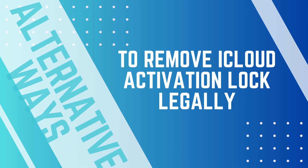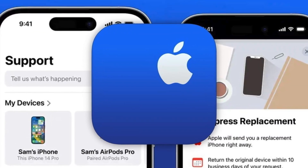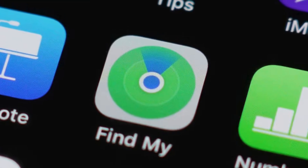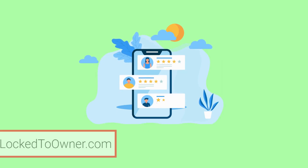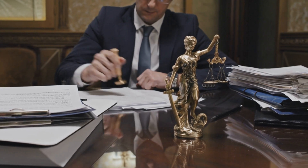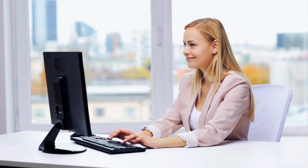Here are some more alternative ways to remove iCloud activation lock legally. Your first stop should always be Apple Support — if you have proof of ownership, they can help you remove the activation lock. This is the most straightforward and secure way to unlock your iPhone, iPad, or Apple Watch. If you bought a secondhand device, try contacting the previous owner. They can remove the device from their iCloud account by logging into iCloud.com and selecting Find My iPhone. There are also trusted services like Unlock Here's AI-powered unlocking web app, Safe Unlocks, Lock2Owner, and the iUnlock app. Always ensure that any method you use respects the law — bypassing the activation lock on stolen devices is illegal and unethical. Keeping your actions legitimate will save you from potential legal troubles.